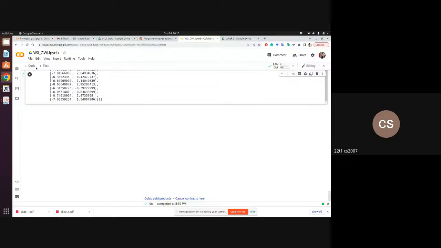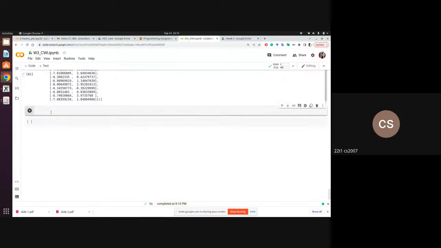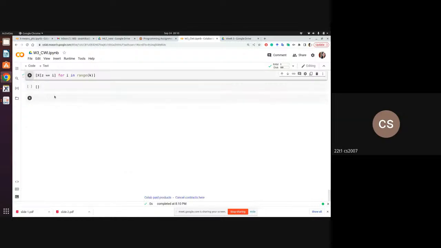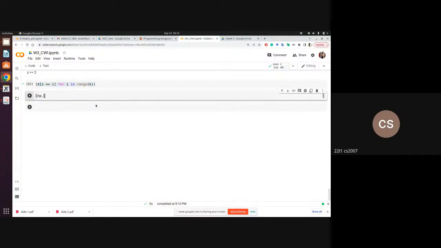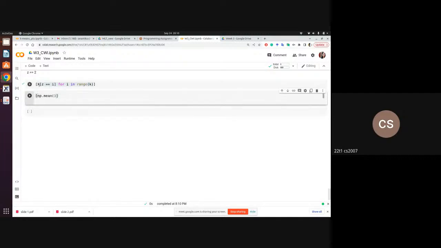Now, once we get these values separately, we have to find their means, right? Those will be our new cluster centers. So we want those means in a list. I'm doing it step by step in the hope that everything will get clear. So the same thing I will use, because now I have to find means of those values that we have just separated. So I'll write numpy dot mean of what?